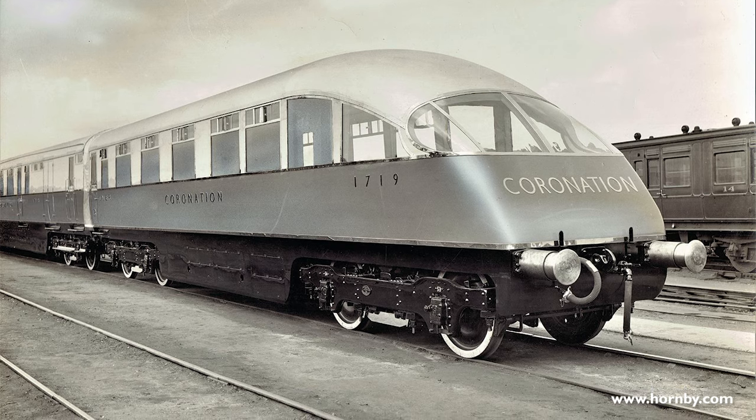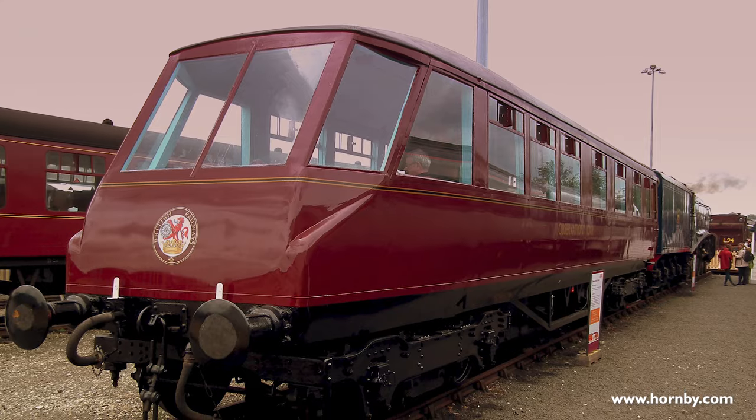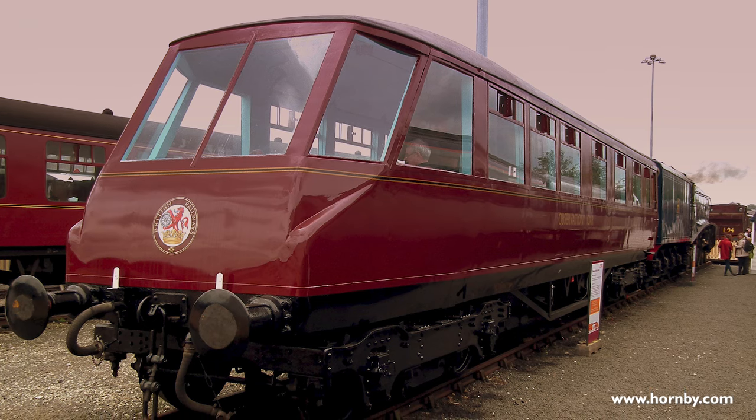After they were used in the LNER they then got moved to the Scottish Highlands, had the end chopped off, then rebuilt into a big boxy shape, but then one had that new end chopped off again and returned to the original shape, which lives in the one-to-one collection next to us in Margate.